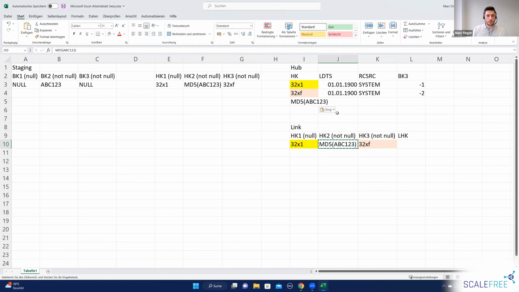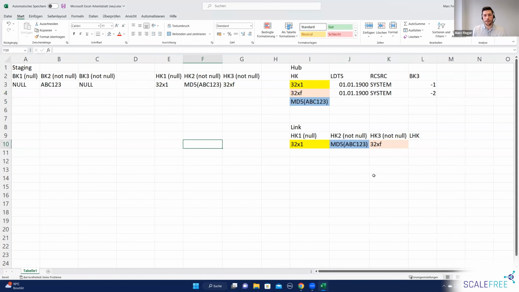So we can also join from here to here by using inner joins, always inner joins in this case, right? And this is what we want to achieve. The differentiation between the two zero keys is just null values which can be null in the source systems and null values which shouldn't be null in the source systems.